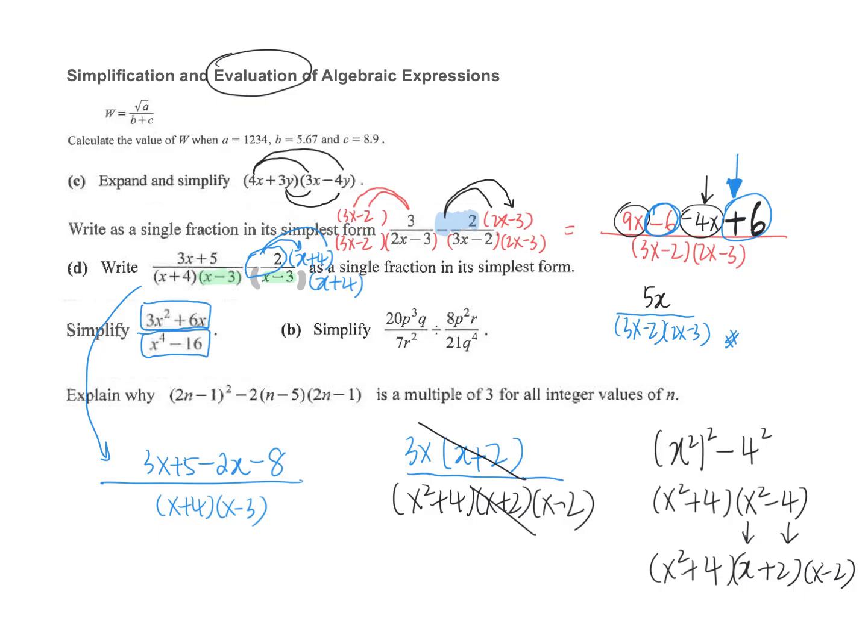This kind, expand everything out and show me that you can express this as 3 times something. Don't care what the expression is. If you can take out the 3, it is a multiple of 3. So when you see this kind, no matter how complicated it looks like, go and expand everything out, simplify and take out the 3. If it says multiple of 5, take out the 5 as a factor. Then you show. Okay? So algebra is like this. Evaluate, expand, combine fraction, keep, change, flip, or expand everything, take out the common factor. So these are the types.